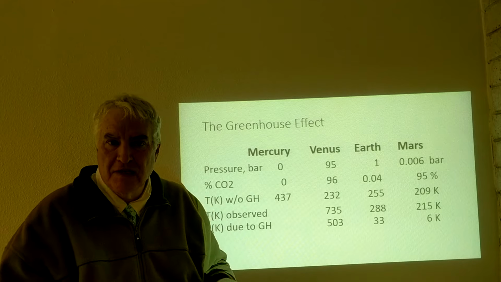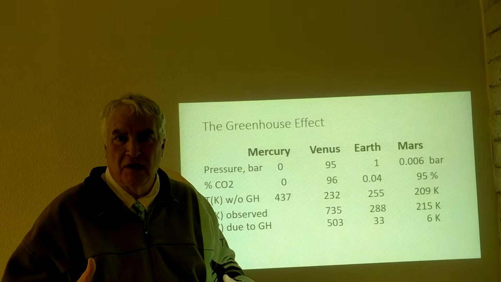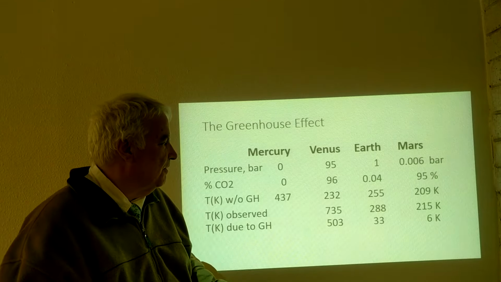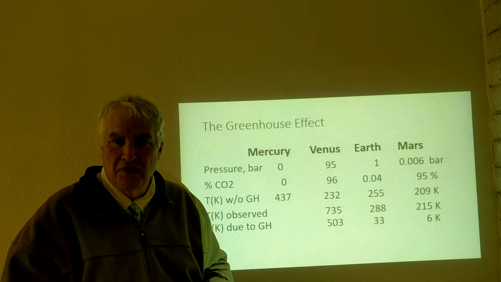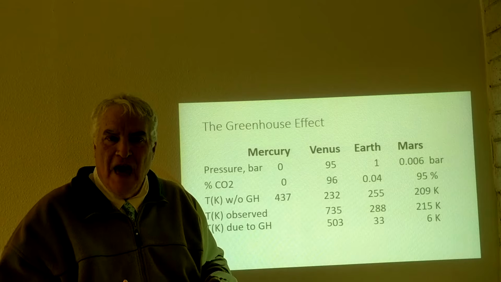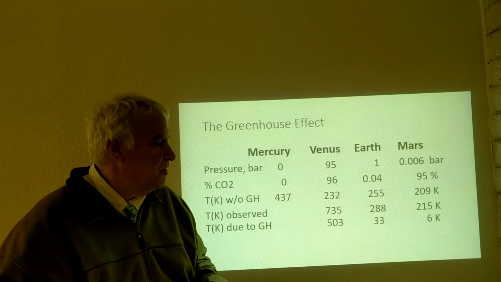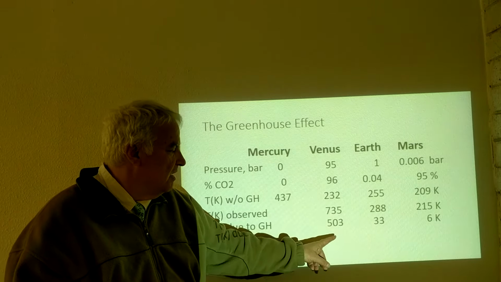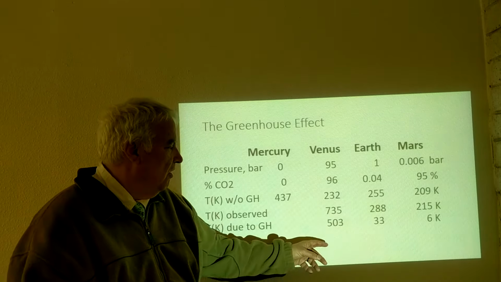Venus reflects much more of its light because of its thick cloud layer, basically 100% covered by clouds that are carbon dioxide clouds in Venus's atmosphere. So one effect is that less radiation comes to the surface of Venus, causing less heating. But that effect is overwhelmed by the greenhouse effect, trapping the infrared heat on its way out. The observed temperature of Venus is 735 degrees. This is a raise of 503 degrees over the temperature without the greenhouse effect.